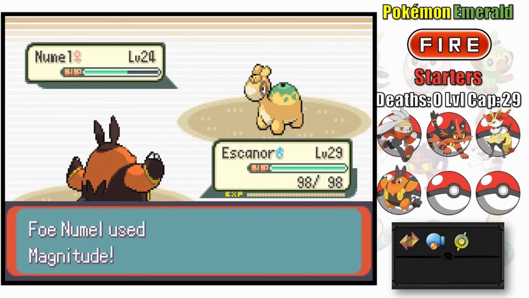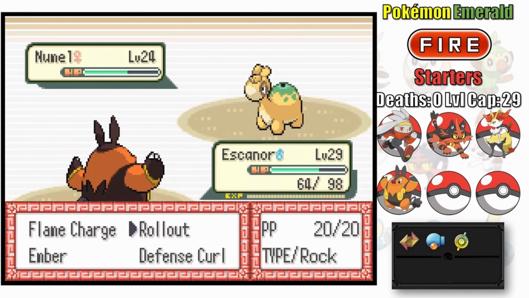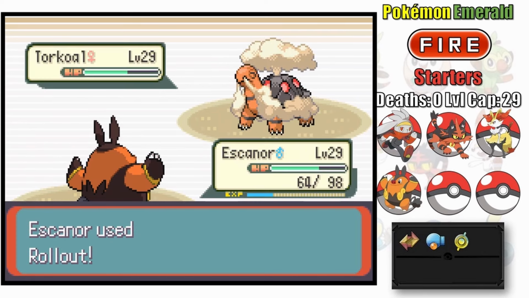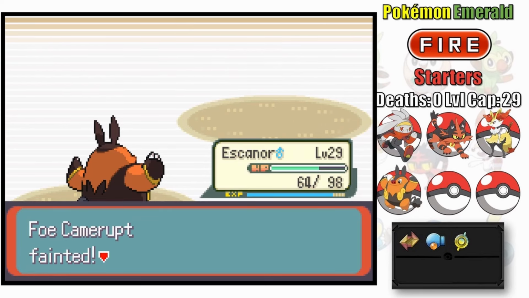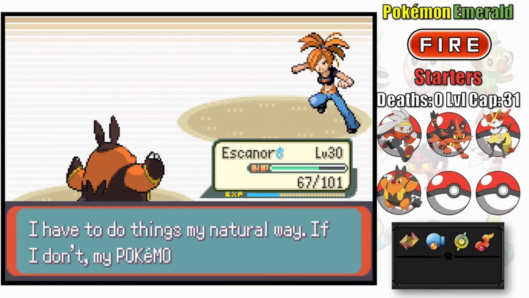At this point, I bring out Escanor to do what he does best. Roll around. The Numel falls after a Defense Curl and Rollout, bringing out the Slugma to die in one hit. Next is Torkoal, who similarly dies, and finally the Camerupt, who also dies. Okay, at this point I think I've overused my Rollout luck, so let's try to avoid it for now.